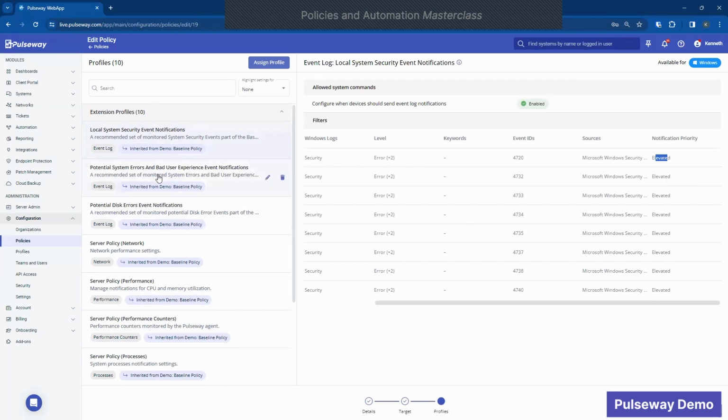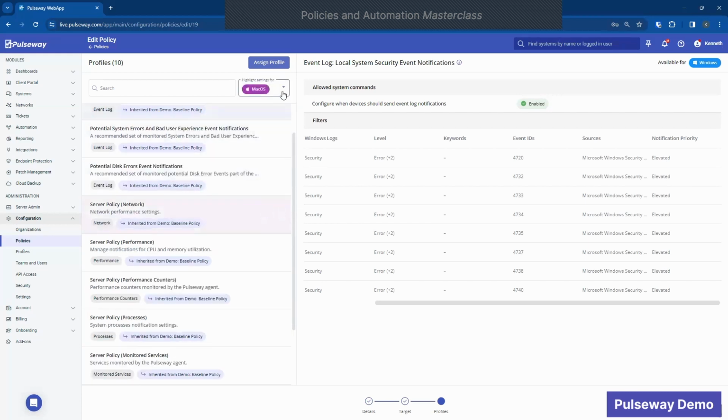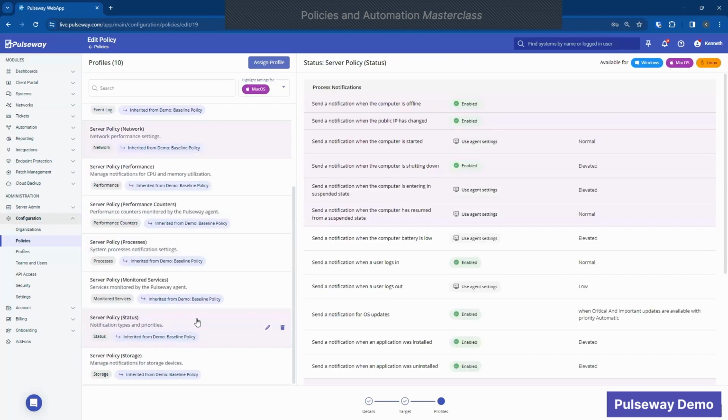Now, alongside to it, we can look at some additional options too, like highlighted features. Is it support for Mac operating system? Event logs aren't, so obviously we wouldn't have it. But then again, what else are we looking at? So we've got statuses around it, where we can receive offline notifications, IP address changes, etc. The user setting is mainly revolving around the Pulseway manager. We no longer need that because most of these options are readily available for you within the web console.